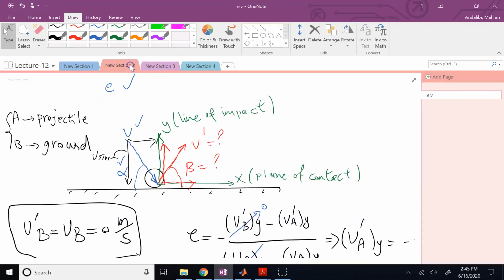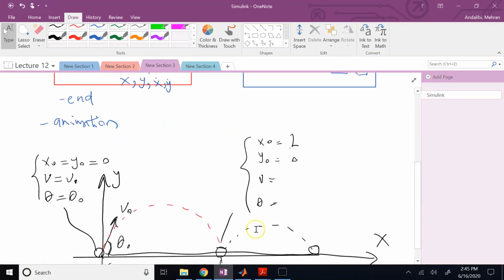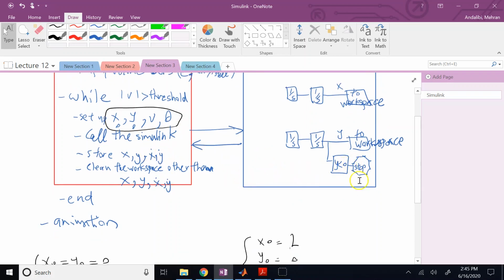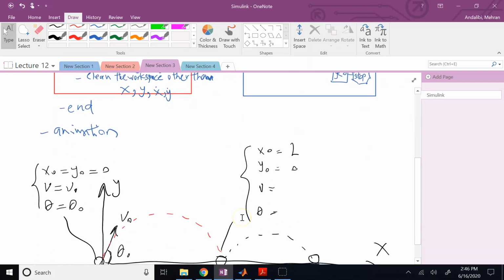If you go back, let's see where it was. This guy is sending you back all of its x, y, x dot, and y dot simulation. And it stops when? When you hit the ground. So if I can look at the x data that it sent me and find the very last x point, right before it hits the ground, that is actually this x. So this is x at what? End. You know, end in MATLAB means the last entry.